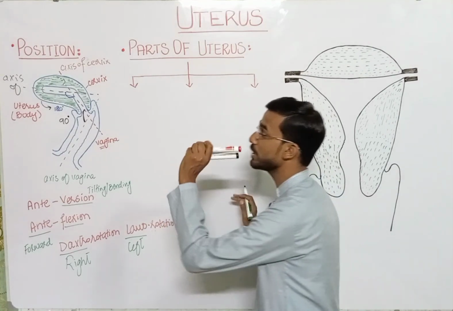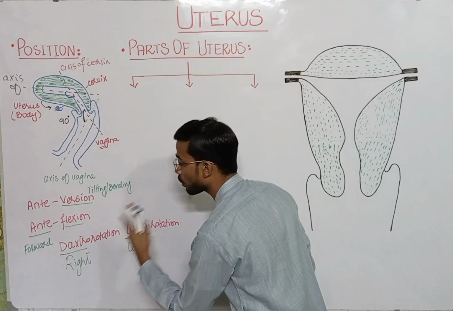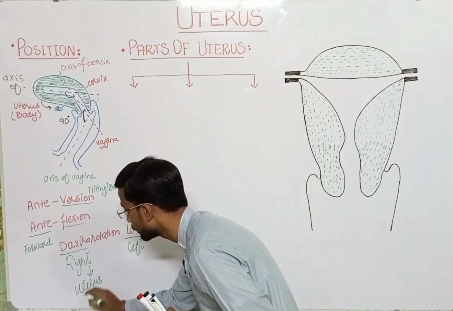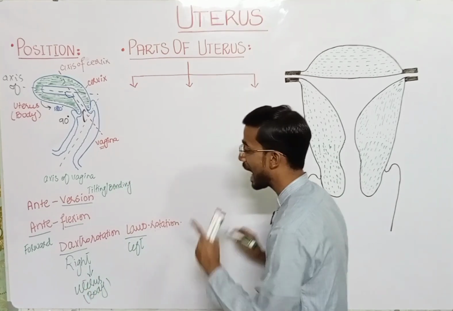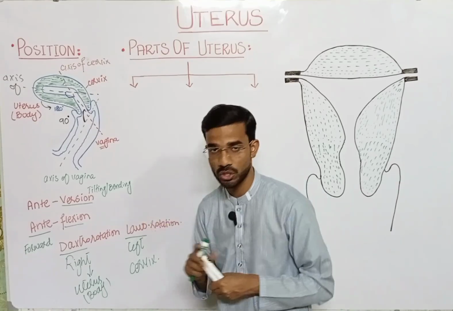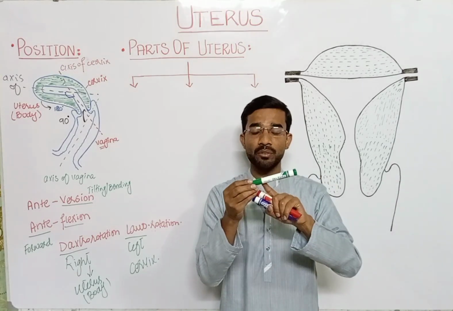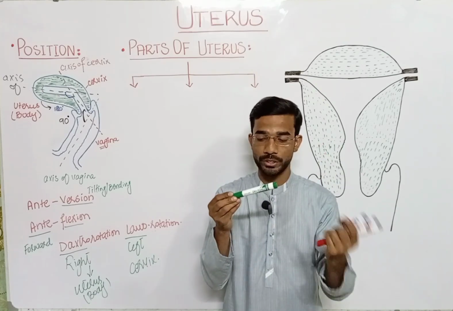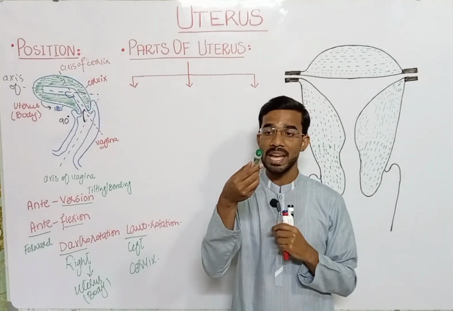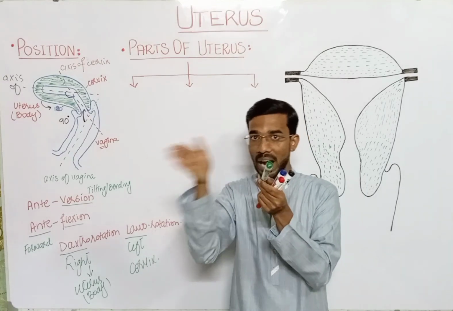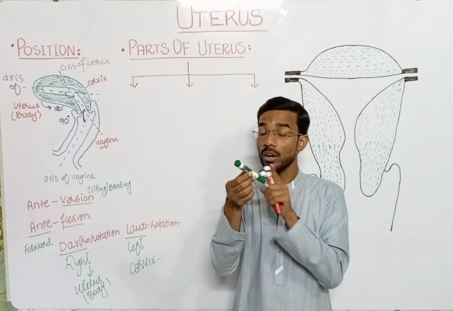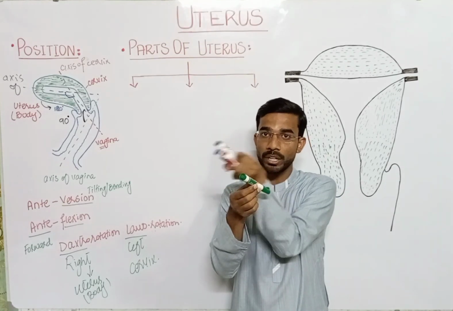And if the uterus shows dextro rotation, what type of rotation? Dextro. This movement is shown by the uterus body. I'm talking about the body. And levo rotation is shown by the cervix. So here is the situation. The white portion is the body of the uterus and the green portion is the cervix. Here is the position, that is the front side. This is the right side, this is the left side. If the body moves to the right side, then automatically this is the movement of the body towards the right side.